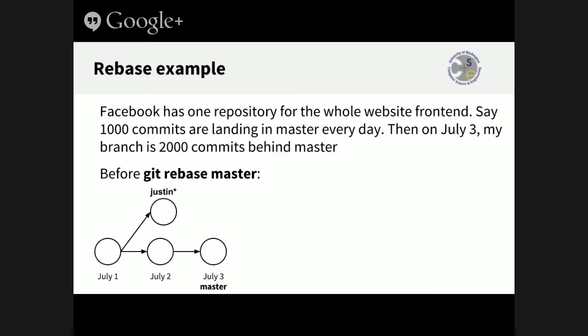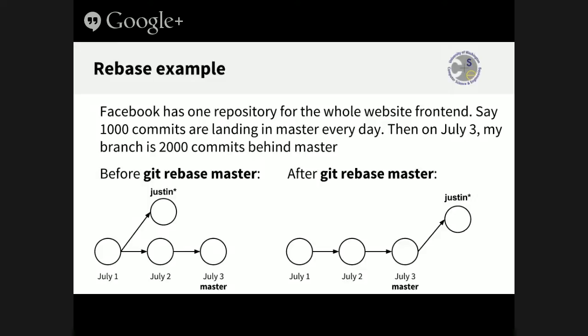And then after 2 days have gone by, there have been maybe like 2,000 commits. So what do I do if I'm worried about falling behind? Well, I can say rebase master. So if I say git rebase master, then this will take everything that I've worked on, and then it's sort of like imagine taking a pair of scissors and just snipping it right here, and then just moving this over here.